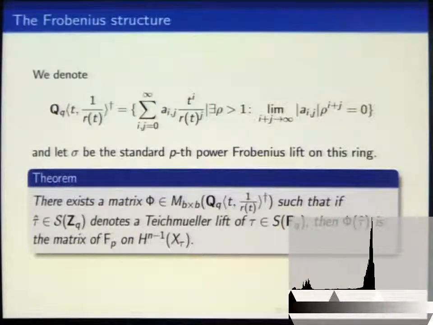Okay, so now I was saying that an overconvergent F isocrystal is something which has both a connection and a Frobenius structure. So now I need to talk about the Frobenius structure. The connection sort of glues the fibers together, and Frobenius sort of commutes with the connection. That's what turns out to be true. But I wanted to give a bit more detail here.